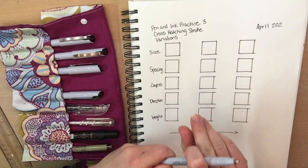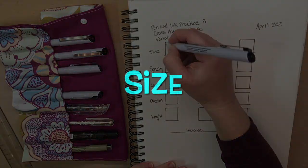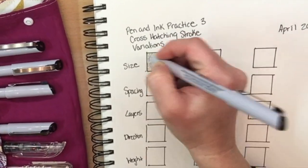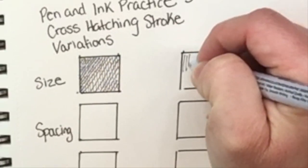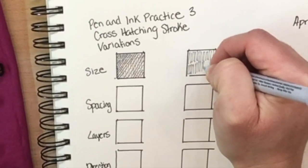Grab a pen, and the first thing we're going to do is in the first box labeled size, we're going to do the cross hatching the smallest that we would want to do it. And then when we get to the middle box, we'll do a medium-sized cross hatching. And then on the far right-hand side box, you're going to do the largest of your 3 cross hatchings.